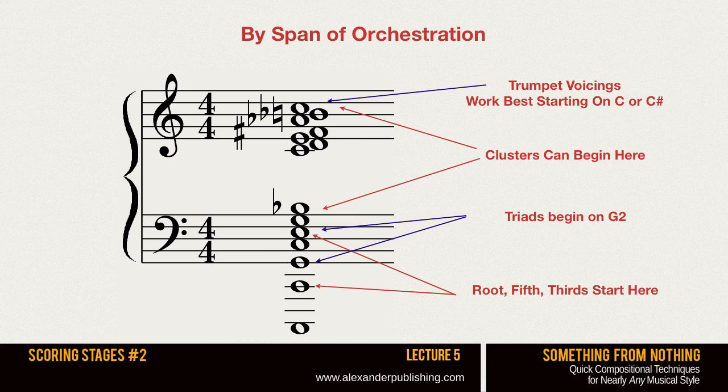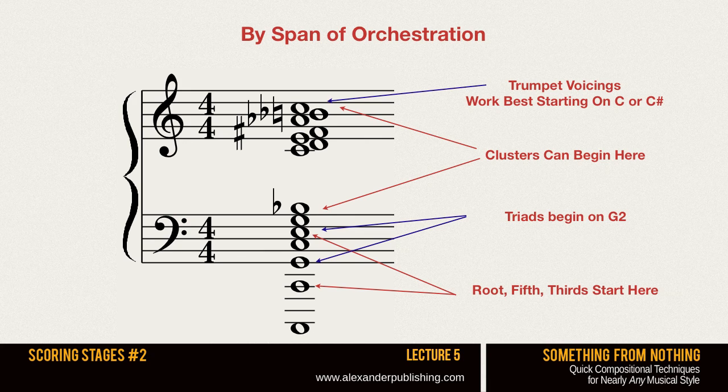Unison is a different story. Thirds and sixths can be a different story, but triads, depending upon the players, can sound muddy. So starting at the top and working down, I think that trumpets and triads sound muddy when voiced down below C-sharp 5 as the starting high pitch. Following the overtone series, I've marked where clusters can begin.